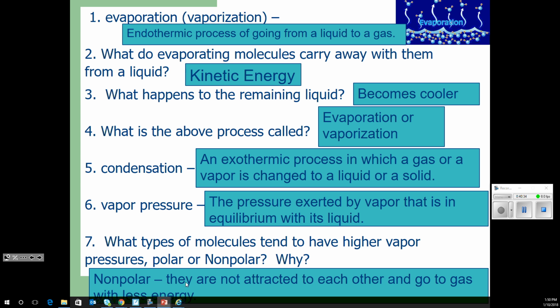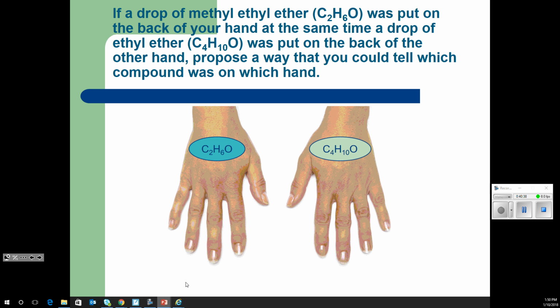All right, we okay to move forward? All right, moving forward. So, think back to your experience with alcohols. Most of you have had experience with rubbing alcohol. You put it on your hand when you've got a sore or something, you're cleaning it out. How does it feel after you've removed that and there's still a little bit of it on there? It feels cold. And the reason why is those molecules are evaporating off, taking the energy with them away. And so your skin feels cold.